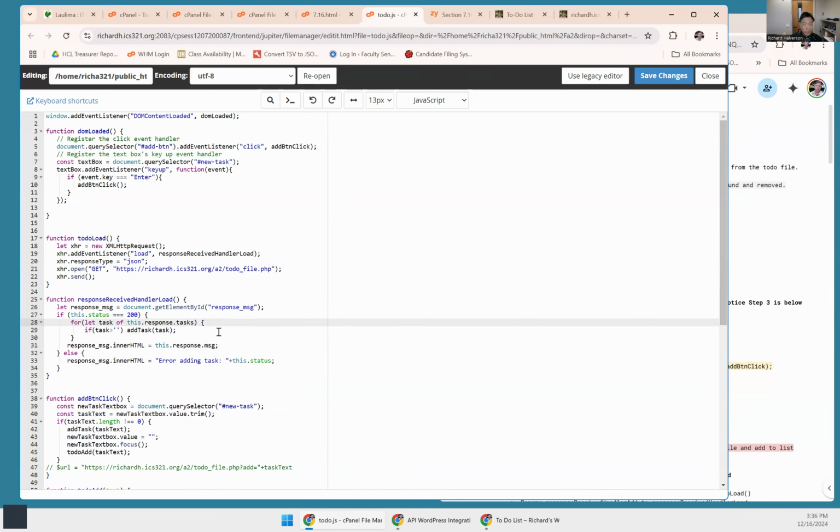I'm quite sure I don't need that, but it's just in case there are blank lines. Okay, and then I'm going to respond with the message that comes back from the server. Otherwise, I'm going to say error loading tasks. Okay, so this is the receive handler load.